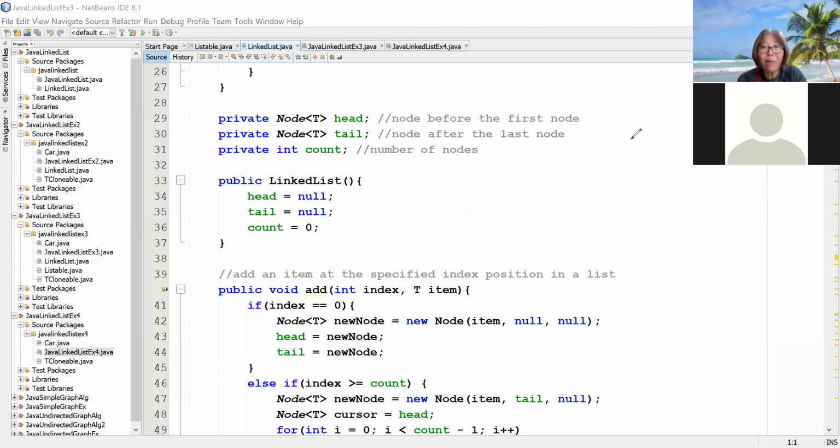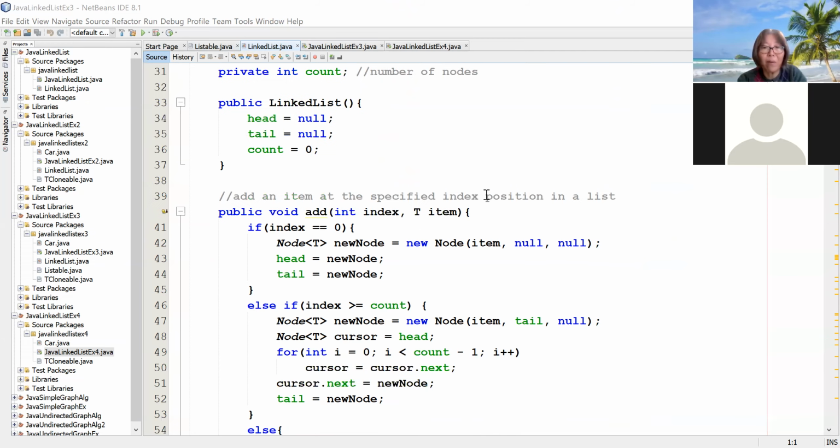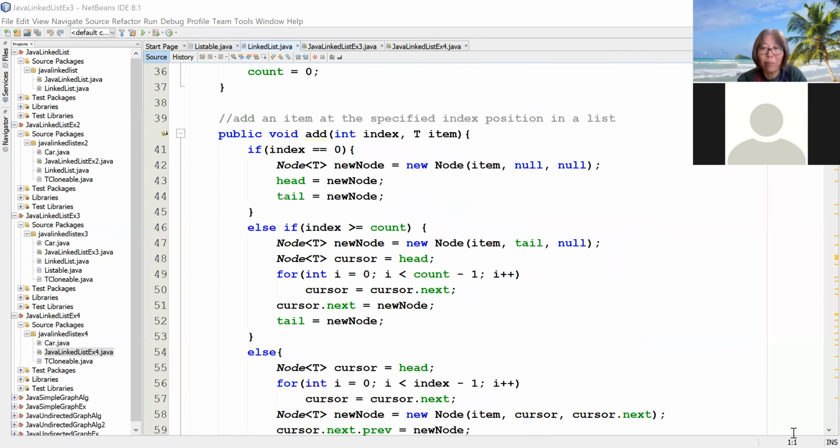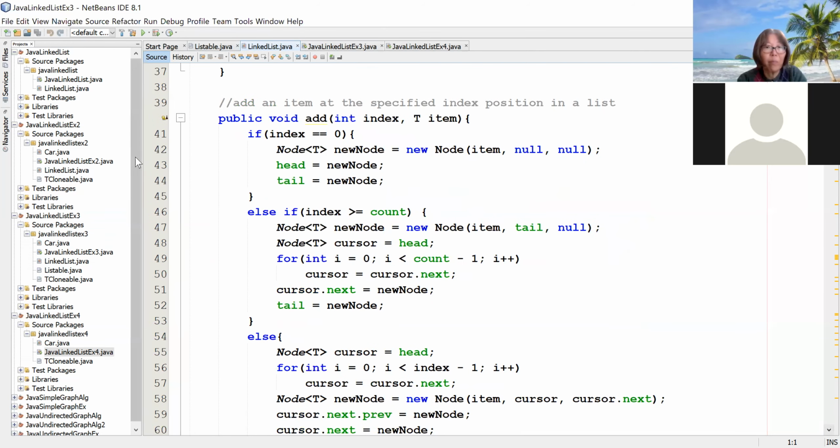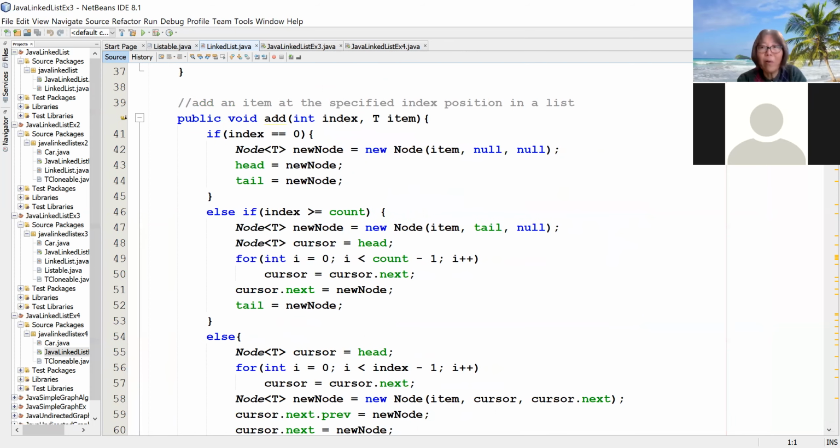Next, let's take a look at the add operation. Here we are going to add some item at some specified index position in the list.